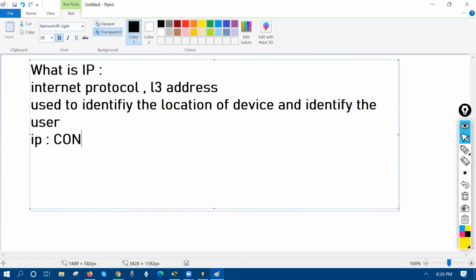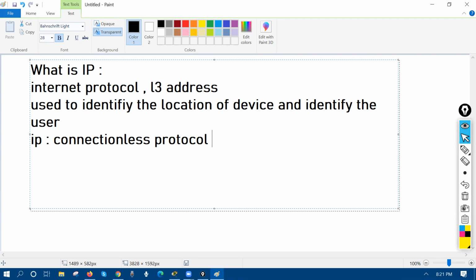IP is a connectionless protocol, first of all, right? So in IP communications, you're not going to make a first connection. You're not connection oriented like TCP. They first form a three-way handshake, and after that they do the data exchange. In the IP case, it's not like that.